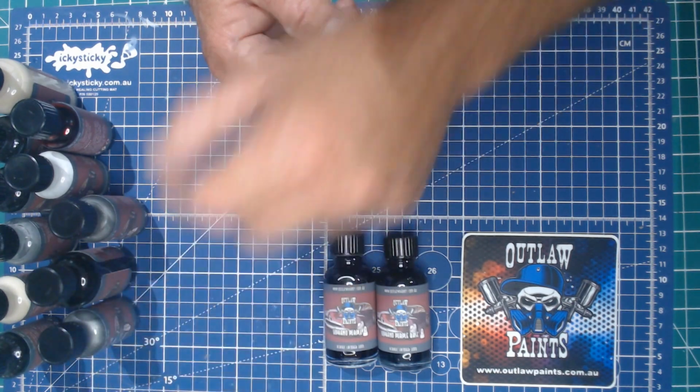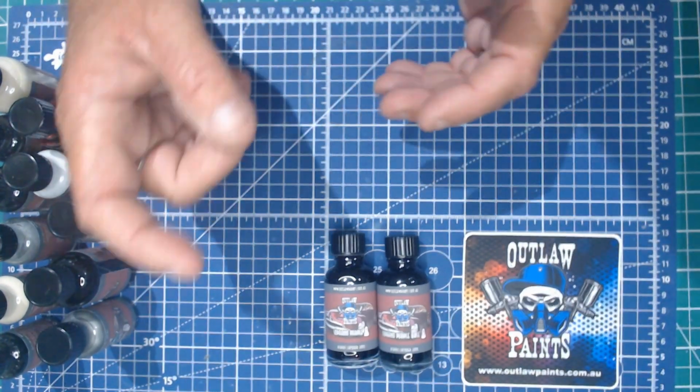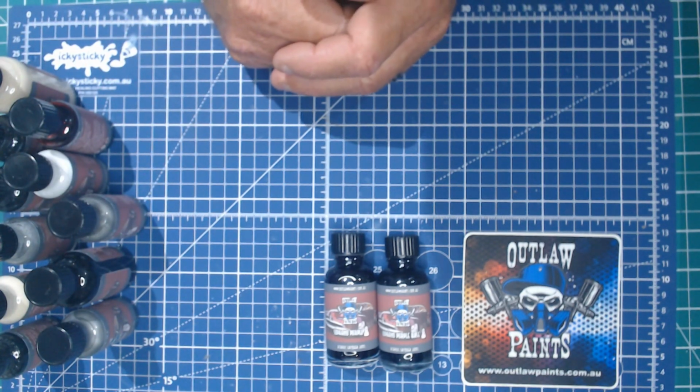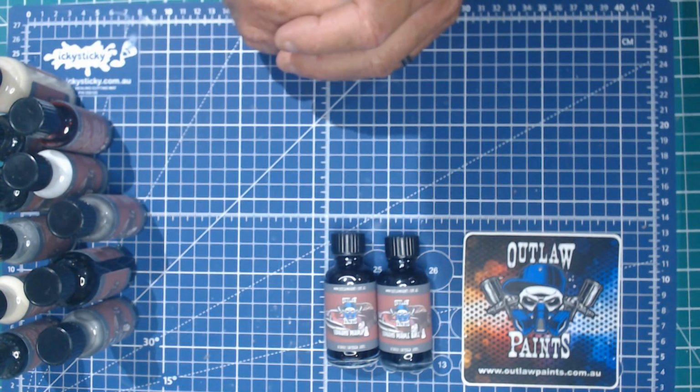Rightio, just remember, folks, when you are airbrushing that, do light coats. You don't have to layer it on thick as mustard, but just work on your light coats and build up that paint level.